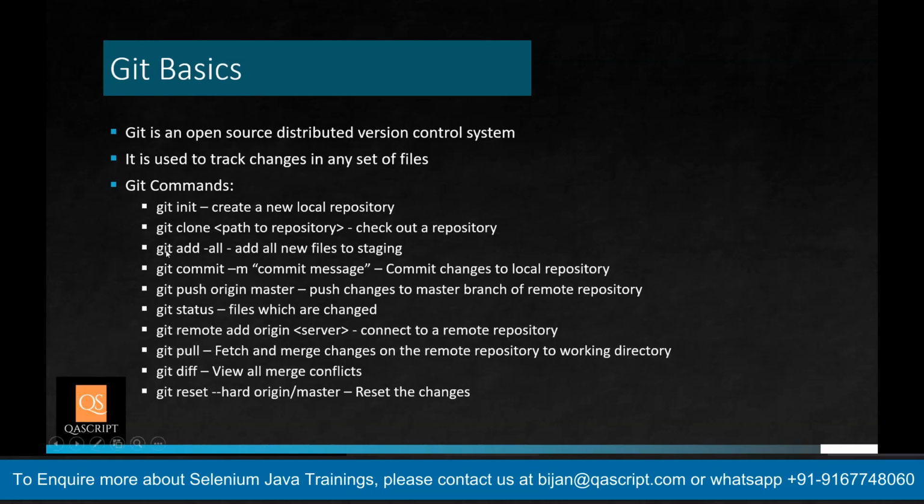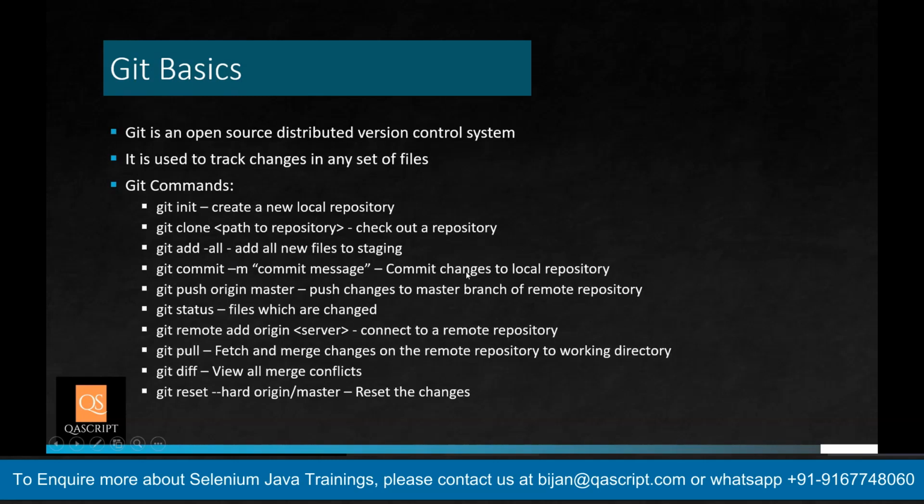Next is git add, right? So either you can add a single file or you can add all the files using this --all command, right? You can also write git add with a star. If you write star, it will add all the files into the staging phase of the repository, right? So it won't be added or committed into the actual repository. It is just a staging area where it is maintaining all these files.